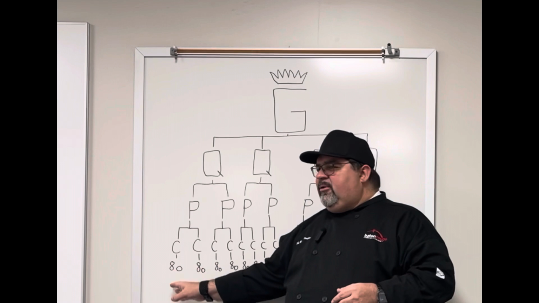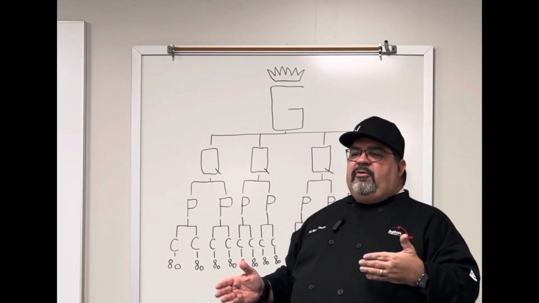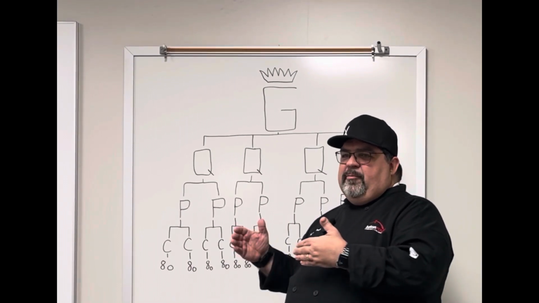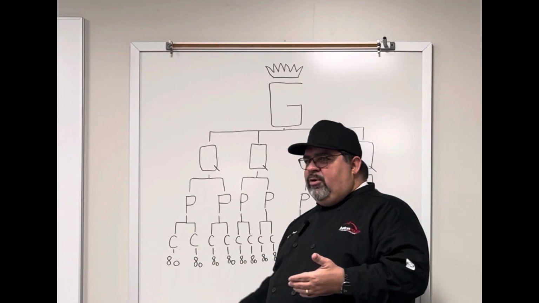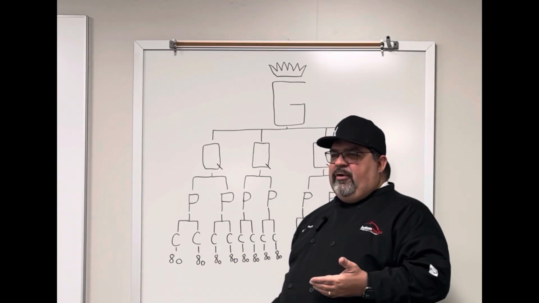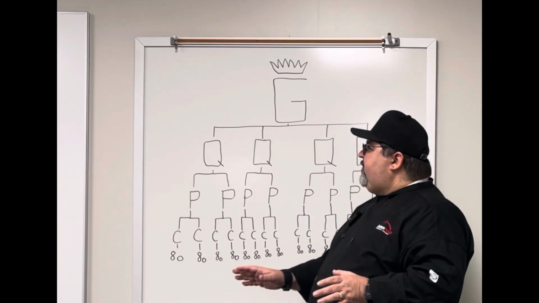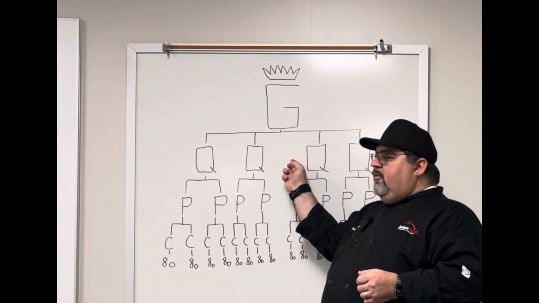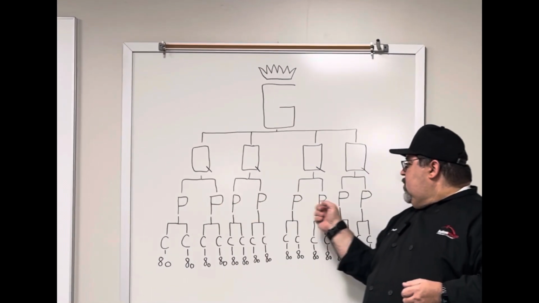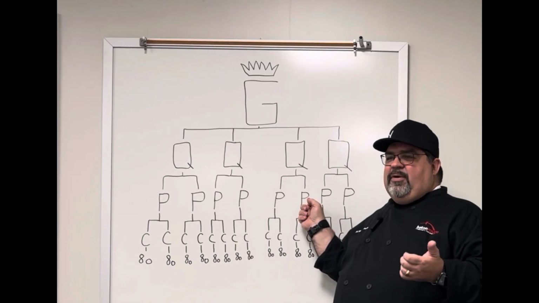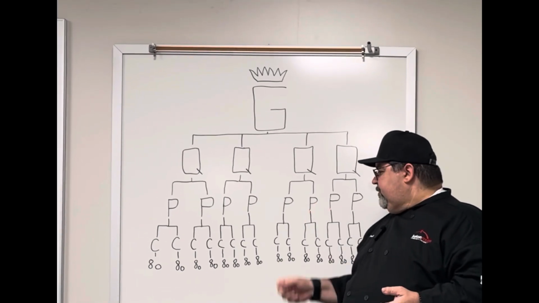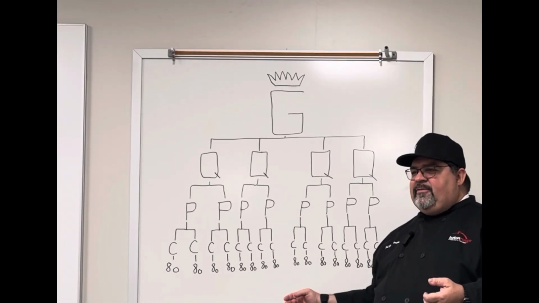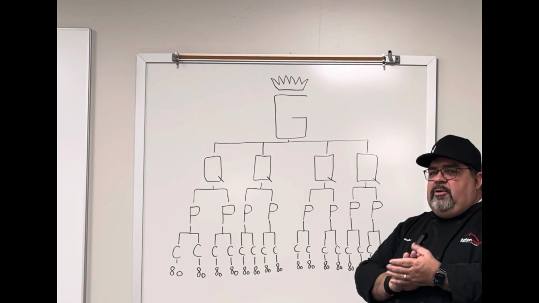Now we could go down a little bit further. There's 2 tablespoons per ounce and 3 teaspoons per tablespoon. So if I had more room on the board, I could draw it even further than that. But for the purposes of this story, we have King Gallon, 4 queens, 8 princes and princesses, if you will. We have all of these cups and all of these ounces add up to 1 King Gallon.